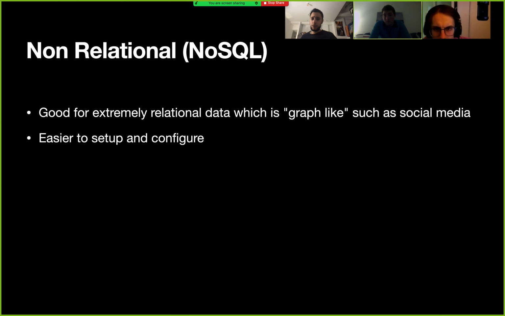And so it's a lot easier to set up. And it tends to actually work better for data that just isn't structured by nature, or there's just so many columns that you don't want to set up all of these keys and things, or have connections between tables in order to make it all work. NoSQL would make a great solution for a social media application, for instance, because you don't have to make everything rigid.